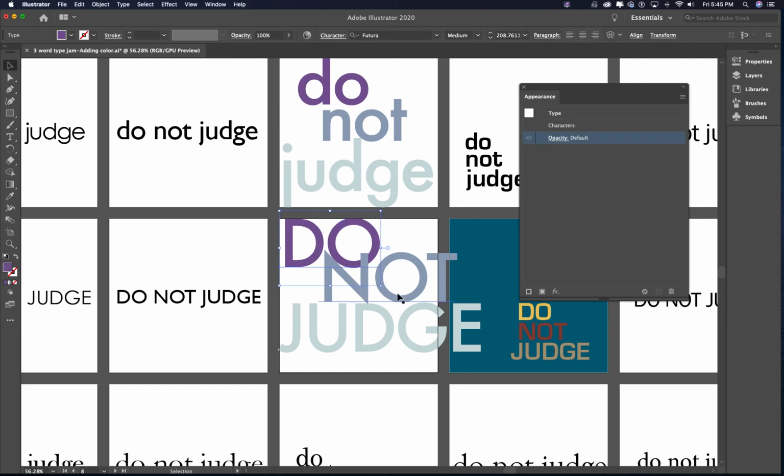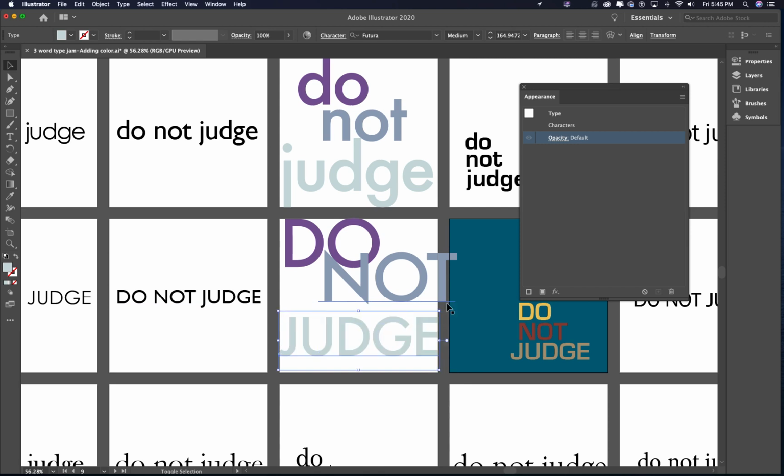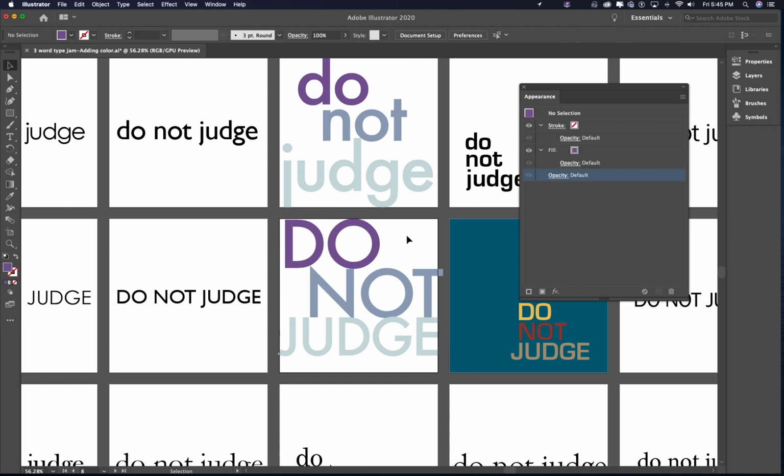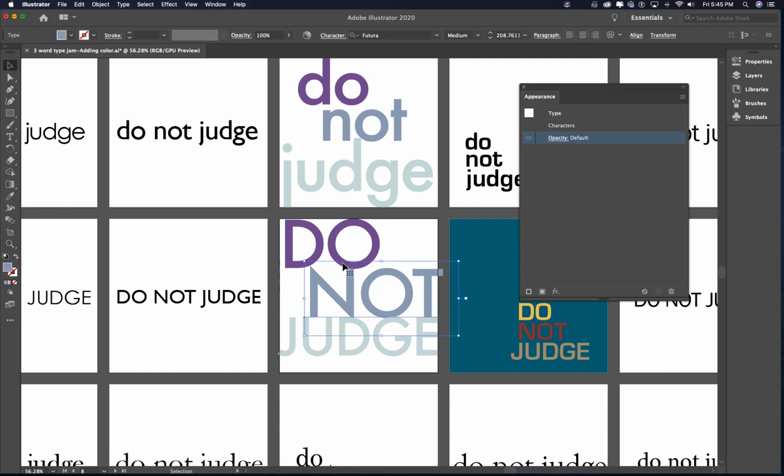So let's just say that we want to make this one have some strokes to it. I don't think these colors are going to work, so I'm going to change the colors. So I'm going to go click on them. Right now they have a hard color to them, so I have to go to my fill and change it to the color that I want. I think I'm going to use the same color schemes that are right here.